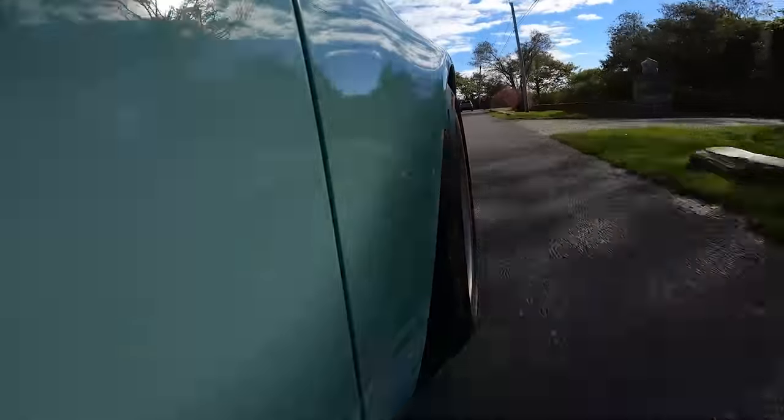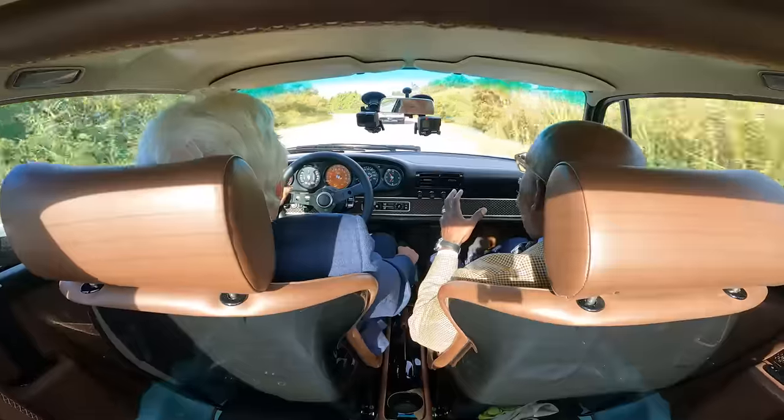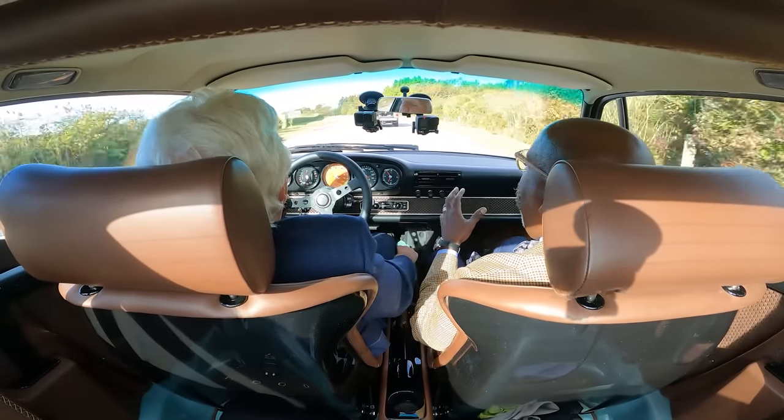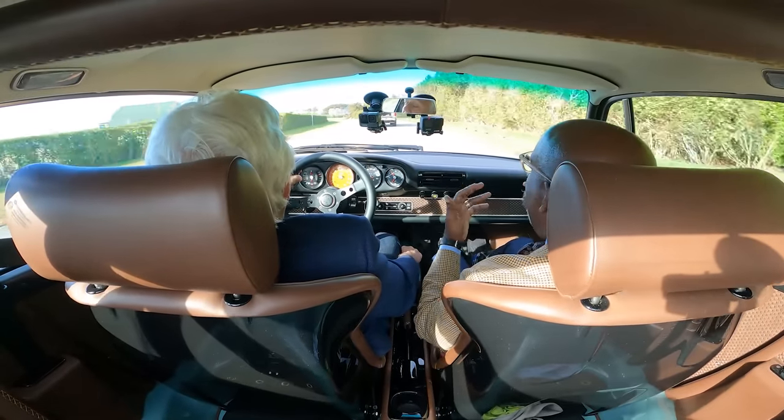That is great. I've never thought about this car in that way, and you're absolutely right. It's funny because even Dickinson talks about the idea of taking the delicacy of the design of the car in the 60s, the sportiness of the racing cars of the 1970s, the practicality and robustness of the 1980s, with the power of the 2000s — the new millennium really. So it sort of puts it all together.